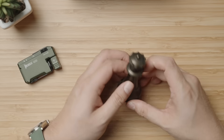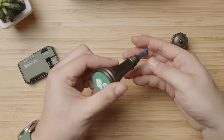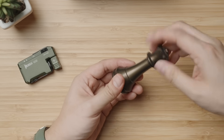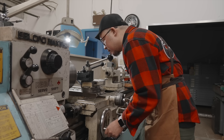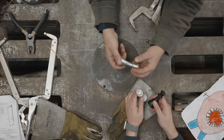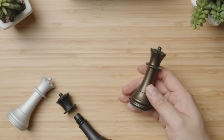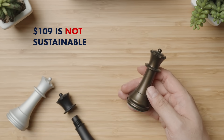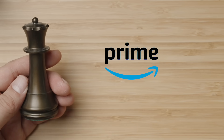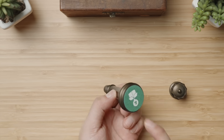A few years ago, during some downtime at the metal fab shop, me and Eric made these — Queen P: chess promotion queens that have a hidden compartment. Like the flashlight, they're made of aluminum and we anodize them at the workshop. On my website, when they're available, we sell them for $109 each. From the increased cost of raw materials, to machine time, to tool degradation, to human time, not to mention validating, printing, and slapping on a shipping label, then driving to our local postal depot — at $109, we would not be sustainably profitable if this queen was our full-time focus. And if we wanted to give up 40% to offer it on Amazon Prime, we'd literally be losing money. And again, it's just two parts — well, three if you count the felt sticker on the bottom.